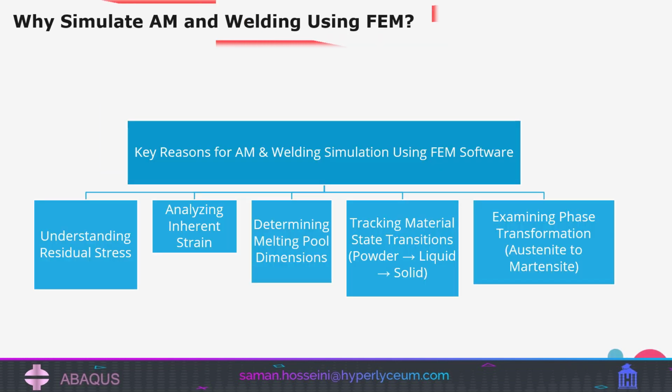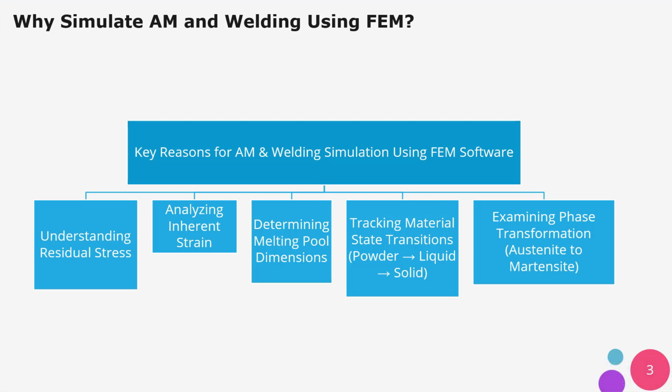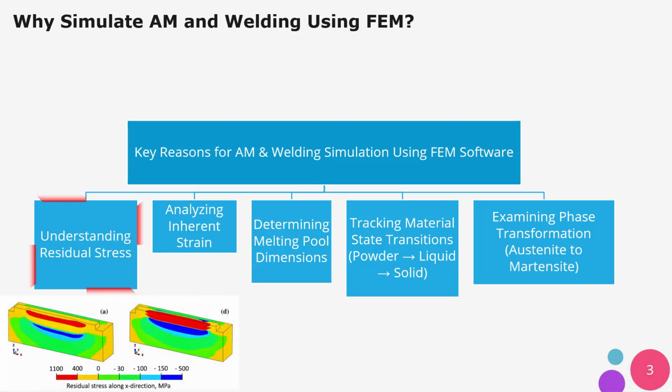Why do we need to simulate additive manufacturing, AM, and welding using finite element methods, FEM, tools? The first reason is to obtain residual stress data. By managing the residual stress from the production process in FEM, we can also address the anisotropic properties that develop. Additionally, FEM software is crucial in calculating the fatigue life of a product. Residual stress can have both positive and negative effects on fatigue life, influencing it in either direction.